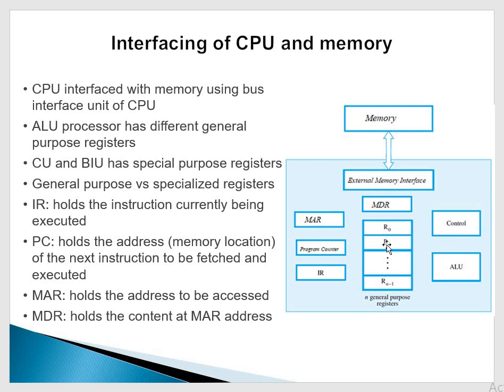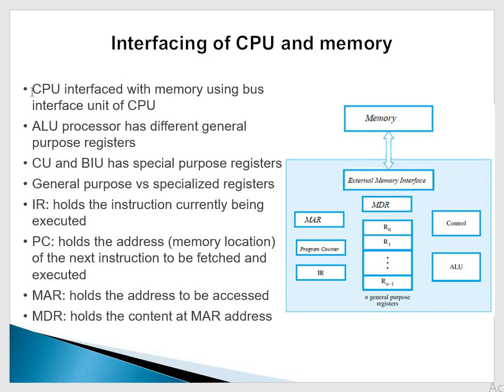These registers are used to store the data temporarily during the execution of the program. The size of these registers will be different. It will depend upon the capacity of that particular processor, and accordingly the size of these registers will be there. This is the ALU. It is used to perform all the arithmetic and logical operations, and this is the control unit, which is used to generate the different controlling signals at the different timings.